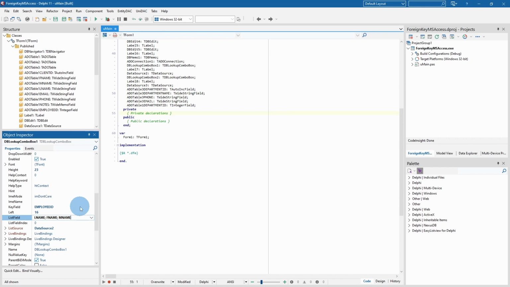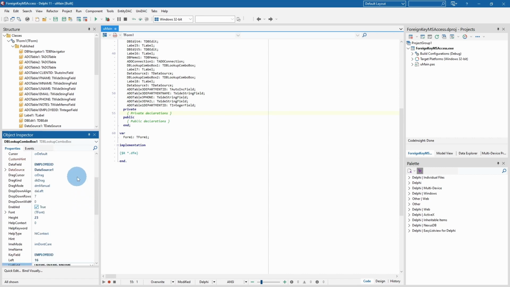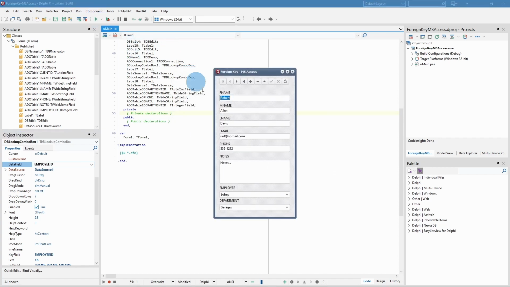And employee ID is the key field in the employee table that's going to get put into data source 1, the client table, into the employee ID field. You see how that works? Okay, let's try it. See if this multi-level field will work for us.